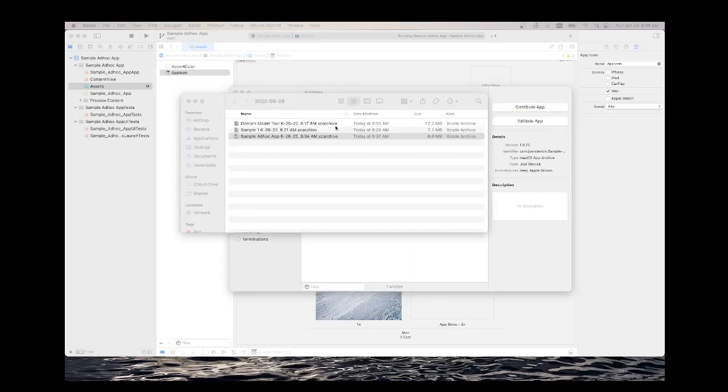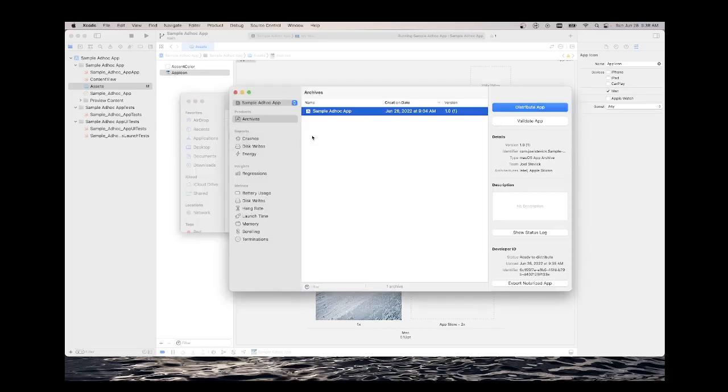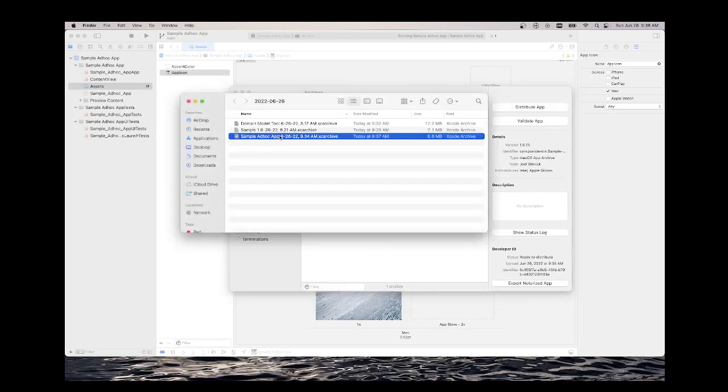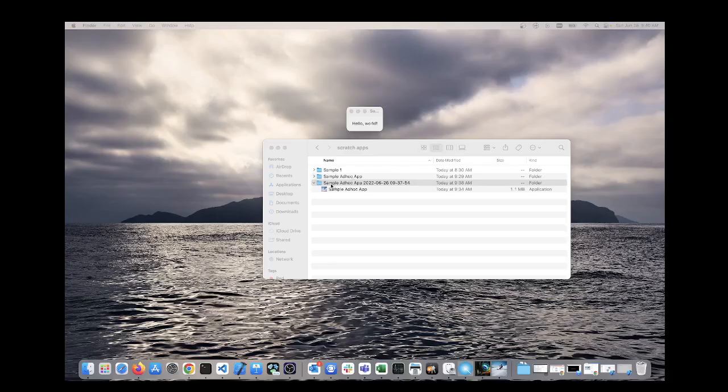and let's see here. Where did that go here? That's a little bit confusing. Let me find that for you. Let's see here. Show in Finder, sample app, blah, blah, blah. Archive. All right, I will pause this after I find it. Sorry. Okay, so it was sitting right in front of me. I got confused. It was this folder here.